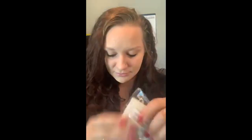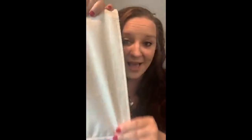Now, the flags are $4.75 and they're really nice. Let me take out the bag. Okay. So the flags are 12 by 18 as the total size, and the actual burlap side that we're going to be sublimating is 12.5 inches by 13.25 inches. So for those of you who have smaller printers, this gives you a little bit more workability in terms of space. It has a nice wide opening to go over your little flag stake.